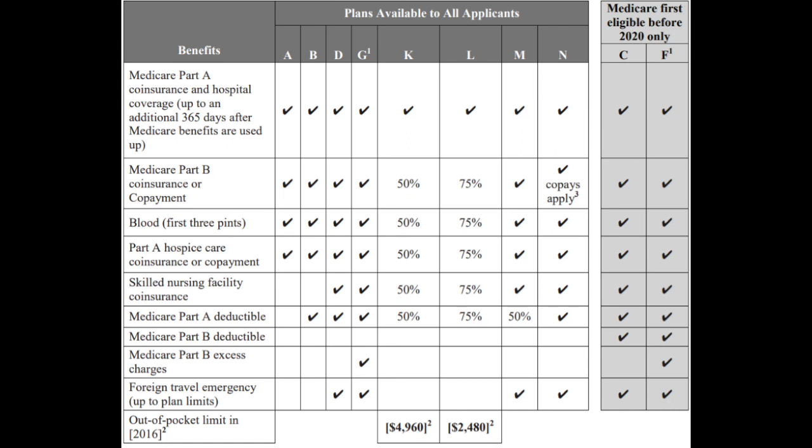But the Part B deductible is $198 for the year in 2020. Now, here's the thing. Once you pay that $198, and that's Part B, which is doctors and outpatient centers, you're not going to owe anything else if you do any other procedures or go to the doctor's offices. Meaning, you can go in for surgery or something. As long as Medicare covers it, that's the only question you ever have to ask. Does Medicare cover this? If they say yes, then your Plan G will cover it also.